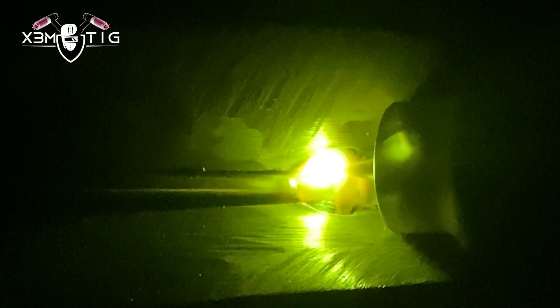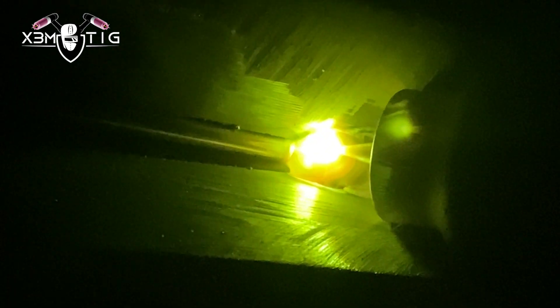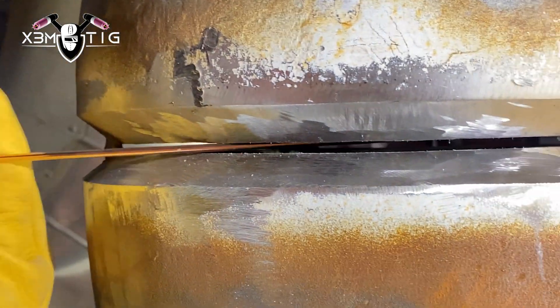With 70S2, especially when the pipe isn't properly cleaned from inside, it's going to be a little bit harder to manipulate and have really good control over that puddle. Try to maintain the same steps, same inclination — try to keep that rod constantly connected to your puddle. You want to have a slight build-up on your root inside; that's why it's really important to keep it in the puddle and slightly inside the root. Inclination is always changing — depends on your body positioning, your surroundings, obstacles, and the gap is changing.